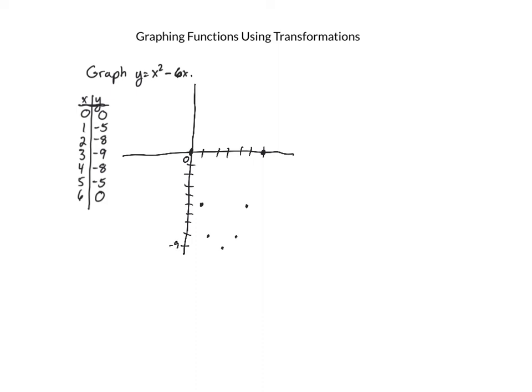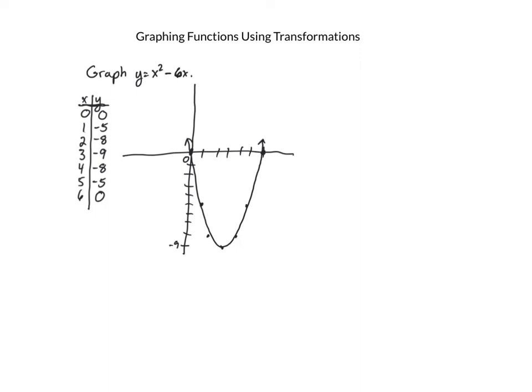Just counting, making sure I have that right. And the graph actually looks like this. It's actually another parabola. It'd be nice if I had actually gone through the points, but it looks like this. So maybe you can just take me at my word that this is what y equals x squared minus 6x looks like. But here's how I want to transform it.